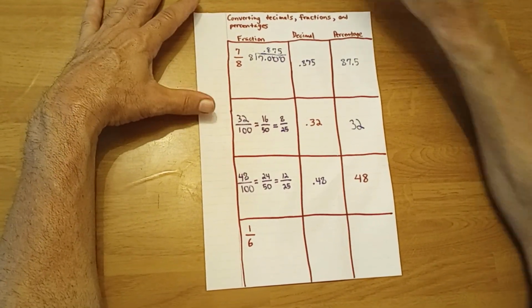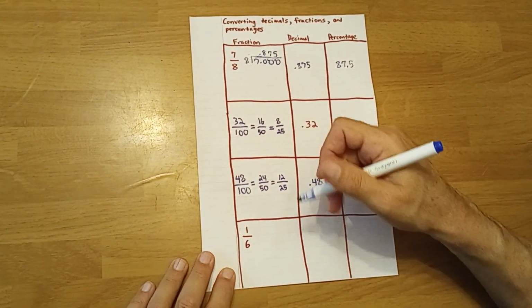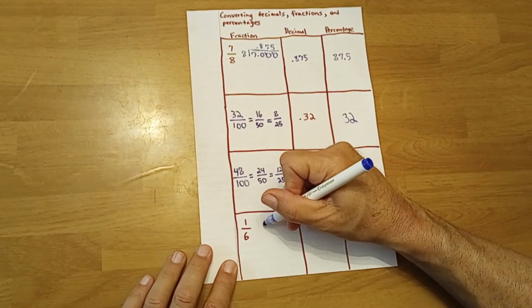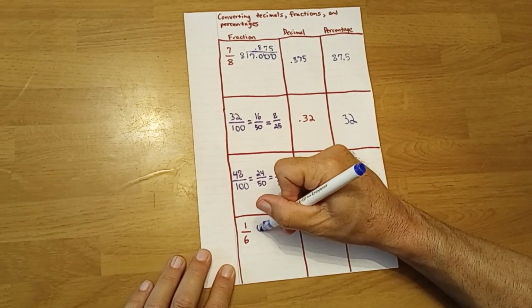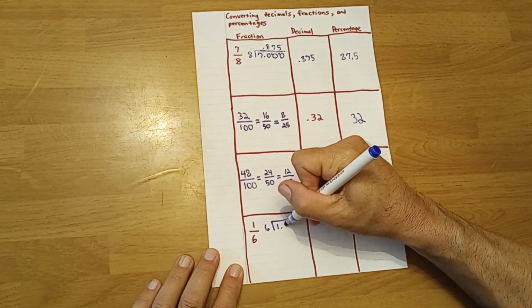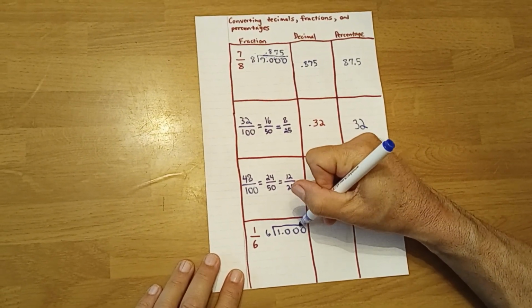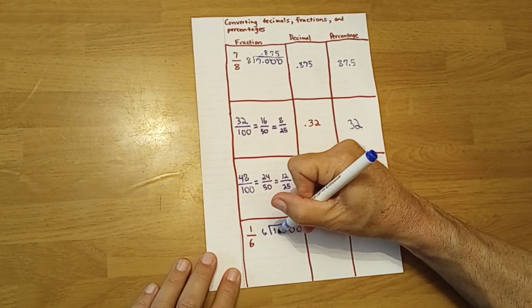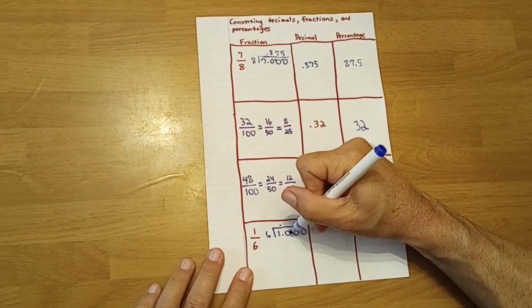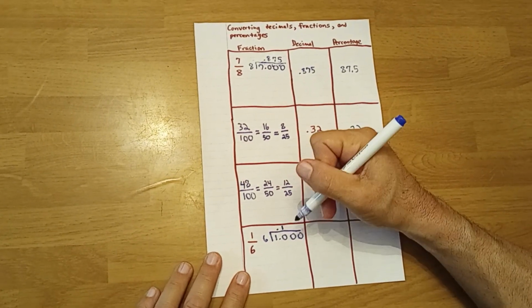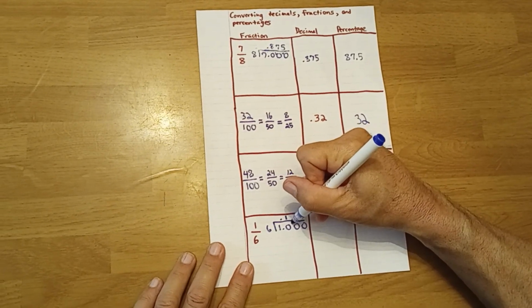Okay? All right, now here's a bonus problem. Let's go down to the bottom. We have 1/6. Then again, this is simply 1 divided by 6. So we do 1.0. And again, let's take that out a few more places, right? Bring that decimal point up. Okay, 6 goes into 10 one time. Since 1 times 6 is 6, there would be 4 left over.